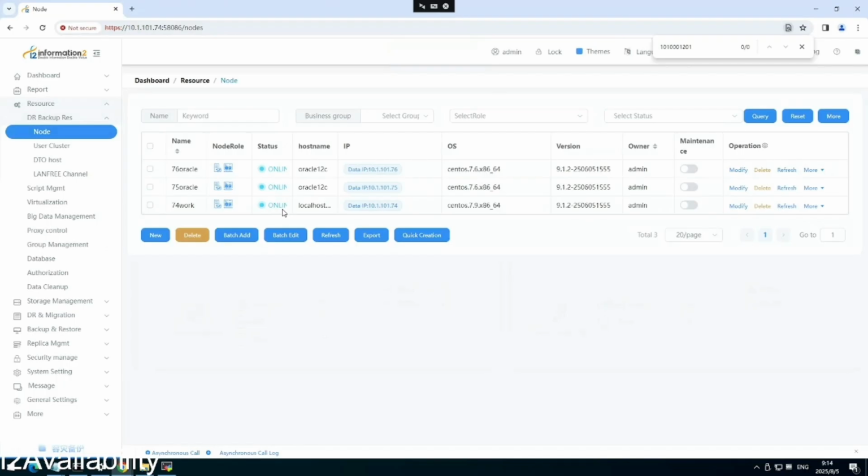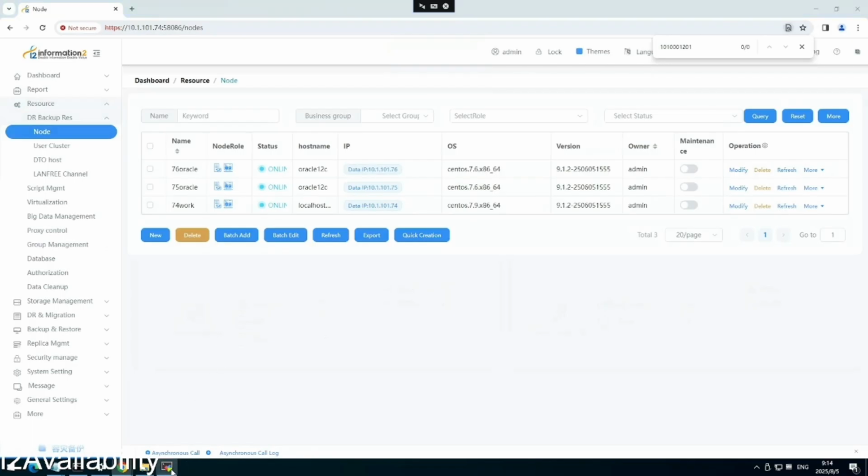The software is suitable for systems with a high business continuity requirement. Additionally, once the production server is repaired, it can recover the newly increased data from the DR server back to the production server and ensure both business continuity and high availability for data recovery. In this video, you will learn about the specific functionality of i2Availability. Let's get started.